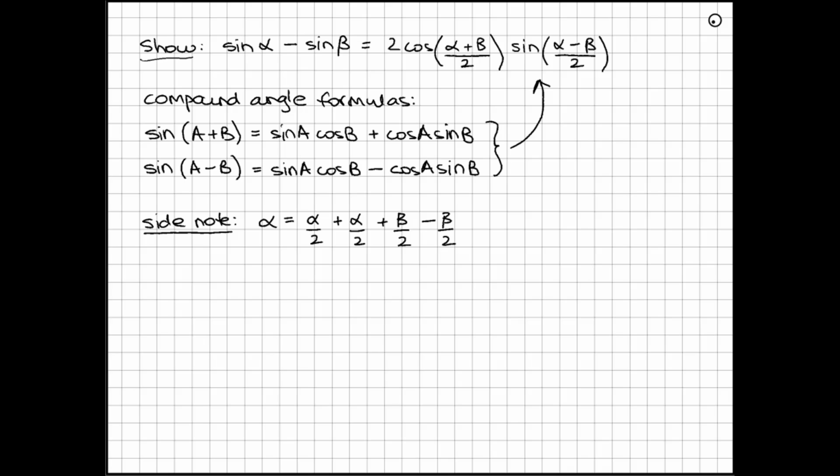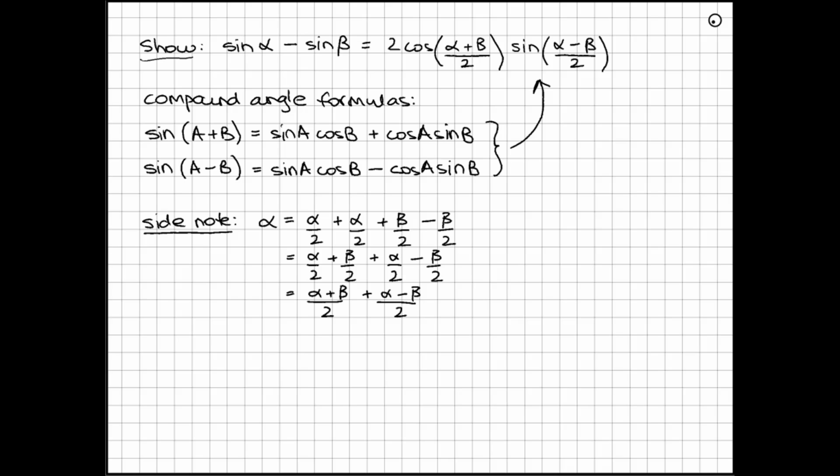But if I just rearrange this slightly to say that that's alpha on 2 plus beta on 2 plus alpha on 2 minus beta on 2. So I've just reordered the items. And then if I note the common denominator, we can then write that as alpha plus beta on 2 plus alpha minus beta on 2. You can see how now we can go from alpha by itself to the alpha plus beta on 2 and alpha minus beta on 2, which we need for our right-hand side.